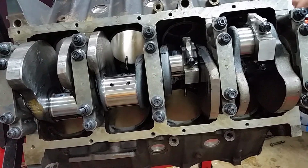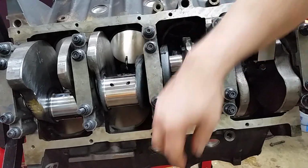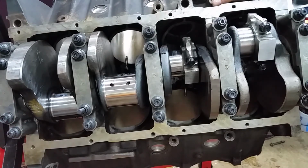All right. And like I said, the best thing to do is roll the block this way so your pistons come straight down towards the ground. Drop the pin down to the bottom, and then when you get ready to put the cap on, roll it back because it's easier to work on, and you won't have any trouble.